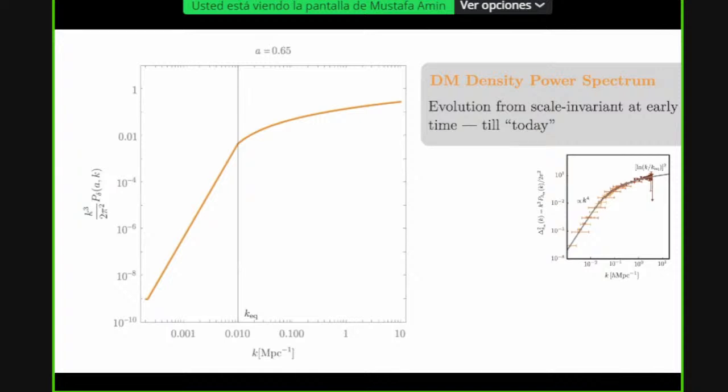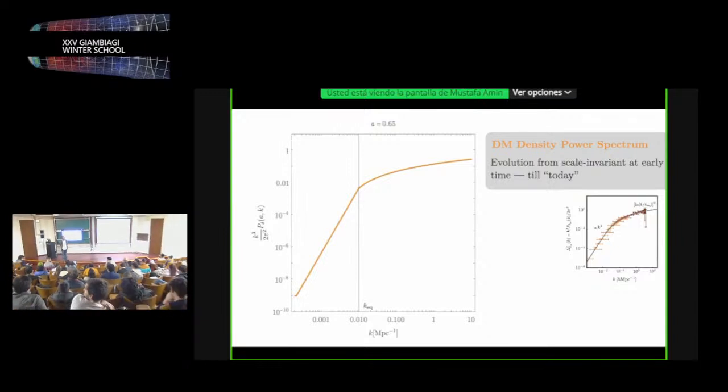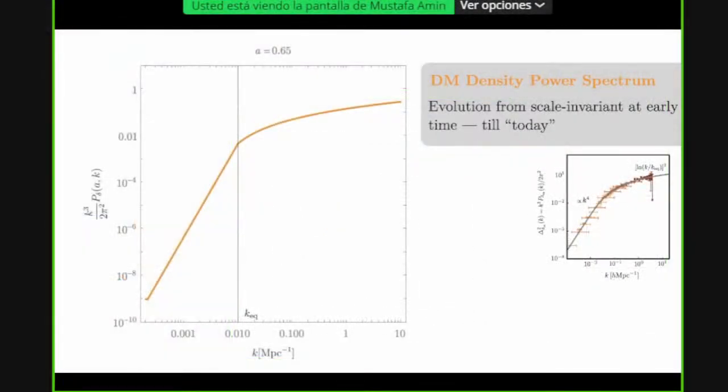Any questions on this before we move on? Yes, please. Actually, the P of K is the variance of the fluctuation. This is the bracket, delta bracket. Yes, that is the variance. K cubed times the P of K, what is the variance on logarithmic scales, true, yes. That's true. Sorry, I should have been more careful. Yeah, and this is clearer. I agree with you. This is clearer to see than P of K. But on the other hand, this is not actually the variance. I should have been more careful. Yes, it's a variance per logarithmic interval of K. It's more consistent with how I think in position space, of how much variance there is in these kinds of boxes. So at this length scale, how much variance there is. But that's a very valid point.